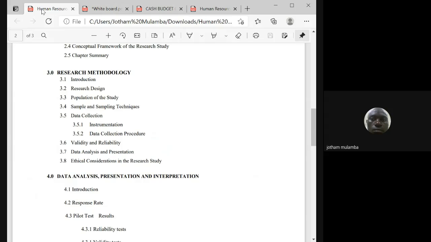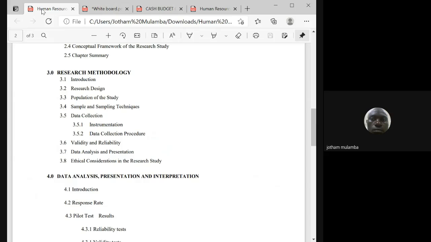Then you are also going to ensure that you prepare a report according to the research you have conducted, the data you have collected and analyzed, and you are not going to cook data. For example, we have financed you to go and collect data and present a report to us. Then you consume those monies, you sit at a particular place, and then you start imagining that this could have said yes, this could have said no. Then you come up with a report without necessarily having gone to the field to collect data. So you have to assure the sponsor that such things are not going to happen.